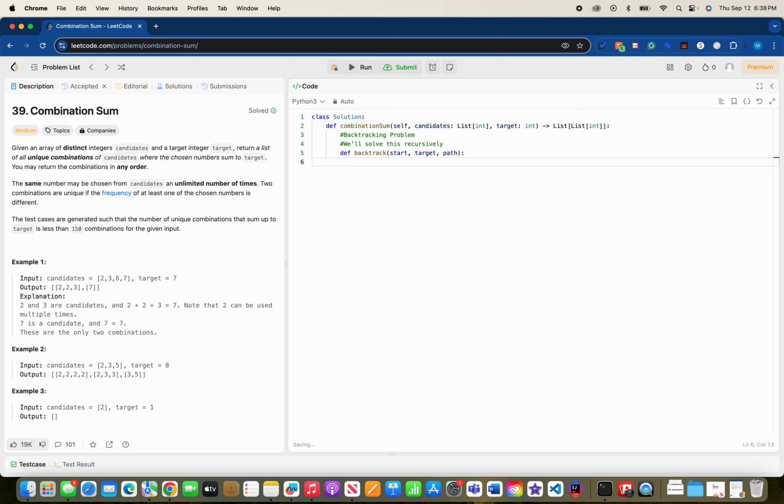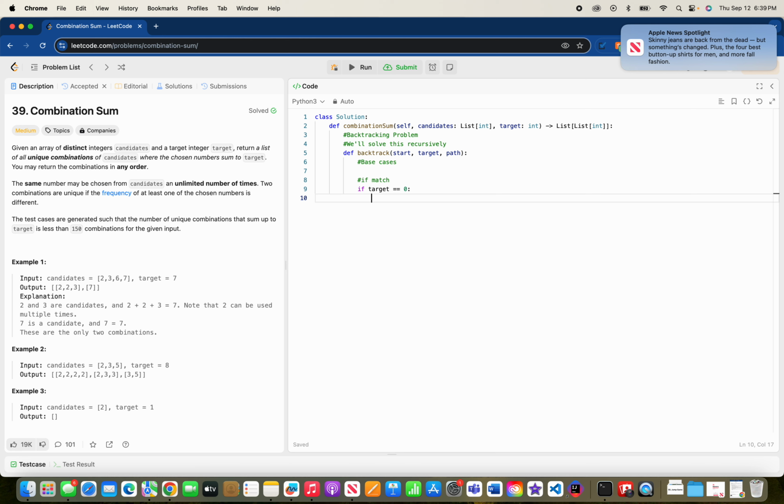So now let's make our base cases. Let's call this match. If target equals 0, let's make our result variable here.